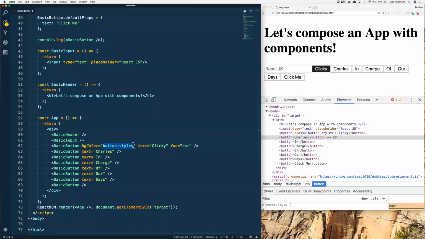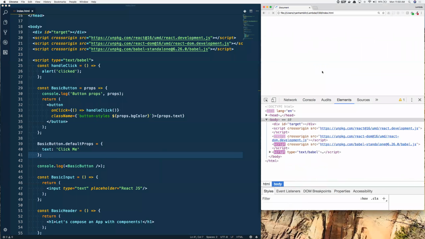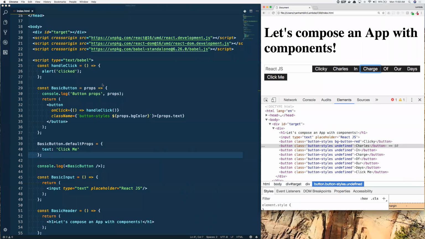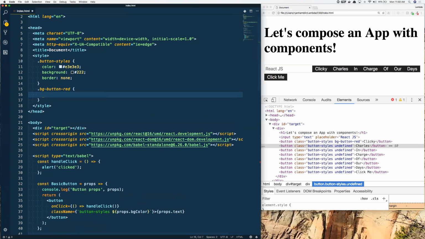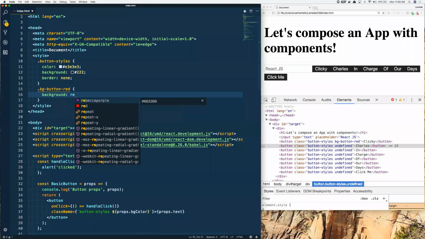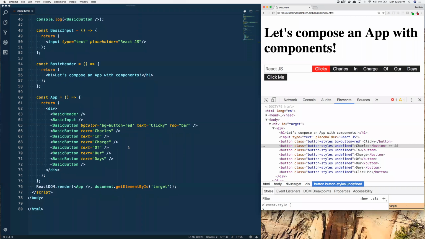And we're going to say that this is going to be bg-button-red, or button-bg-red, instead of that dark. Okay, so now if I save that and refresh, all of them will have the off black, and then I could create a new class where the background was red. And any of the classes that I add to that, I could just add as many of these as I wanted. And so one way to achieve this would be to simply create a property for it.